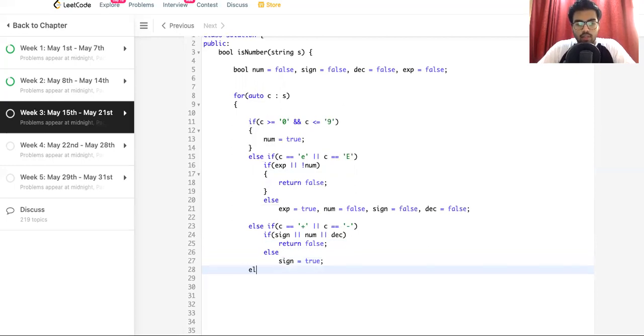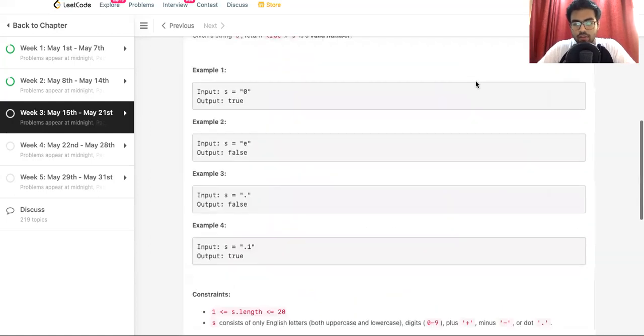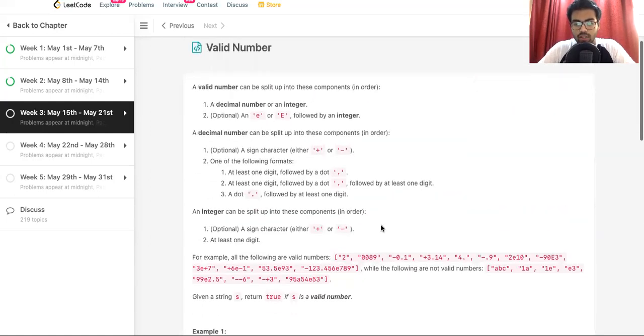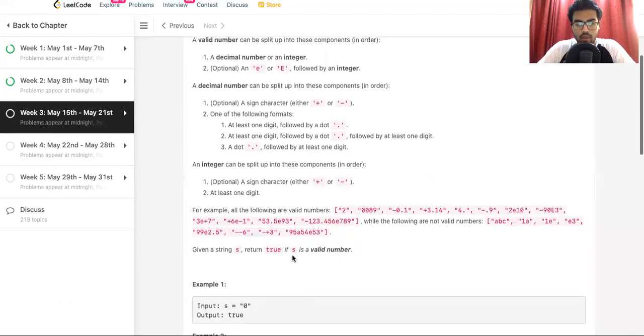And then we check if c is equal to a decimal. And for this decimal, we need to check if decimal has already come, or we've encountered an exponential already, then we return false. Okay. So if we already have an exponential and then we have a dot, then that is not valid.